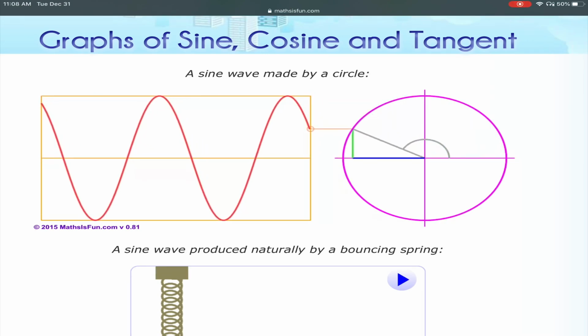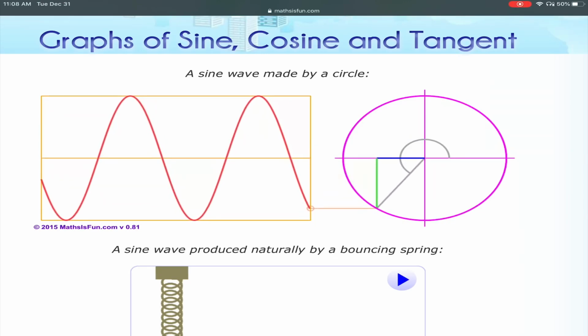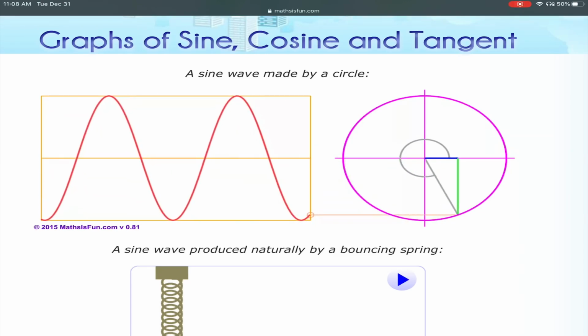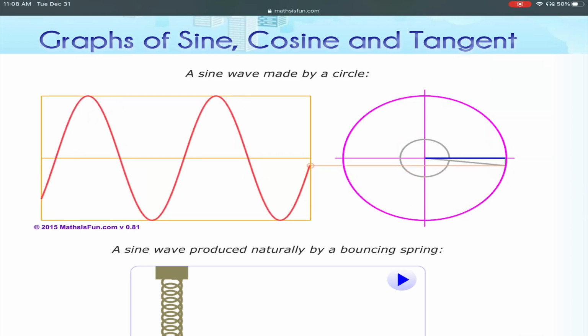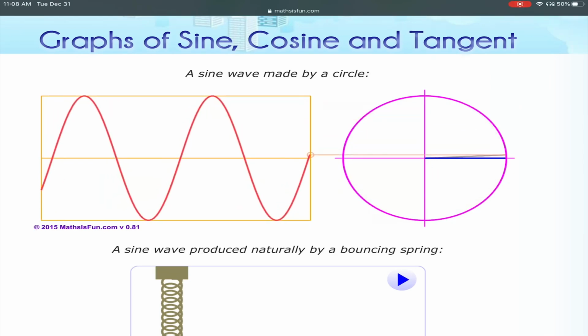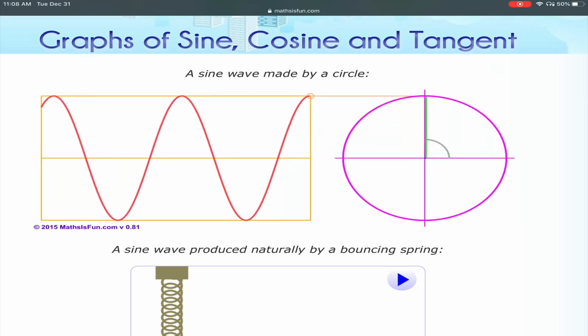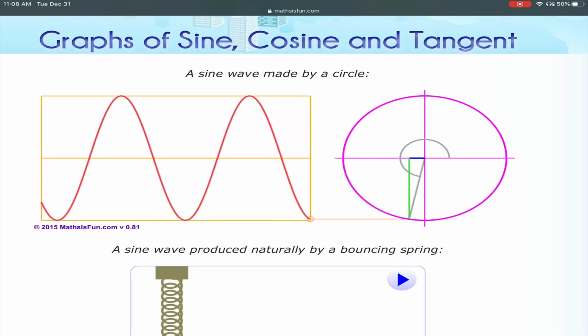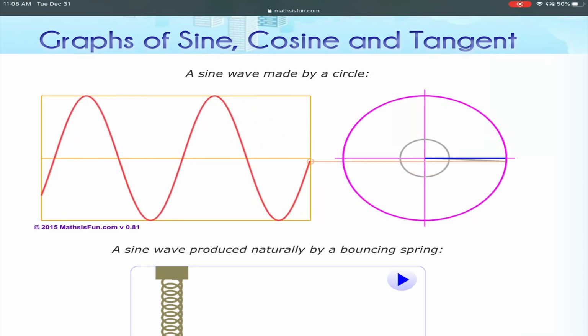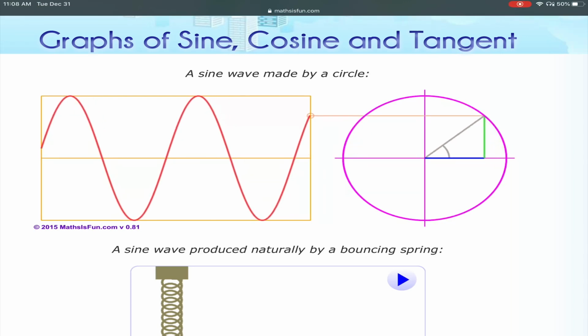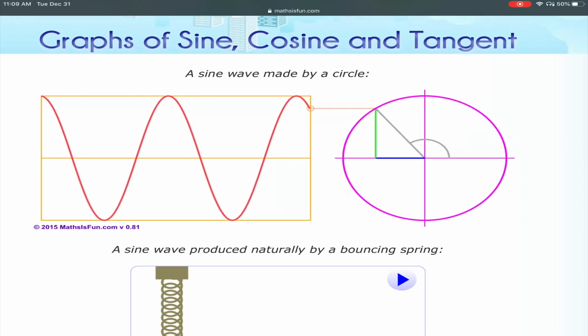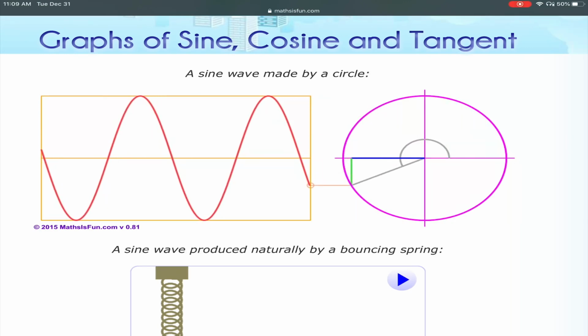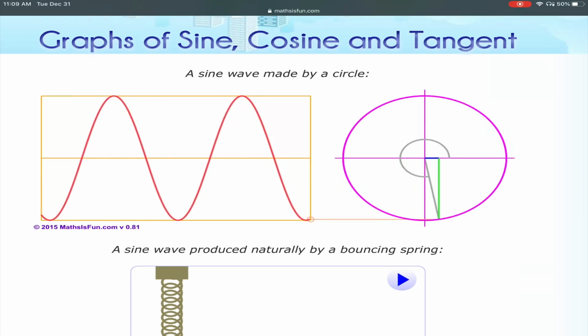As you can see already, since it's rotating, the graph goes up and down with a constant max value and a constant minimum value. Hopefully you see that when it starts from the initial arm and goes 90 degrees, 180 degrees, 270, and then comes back to 360, the y value on the left side's graph comes back to the starting point. I'm not going to say it comes back to 0, because it's based on what you see.